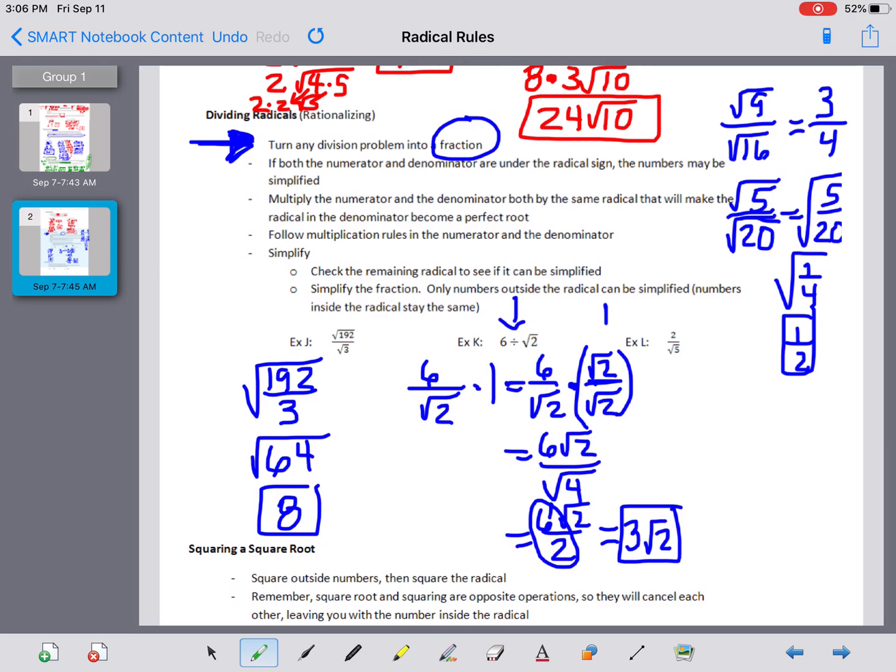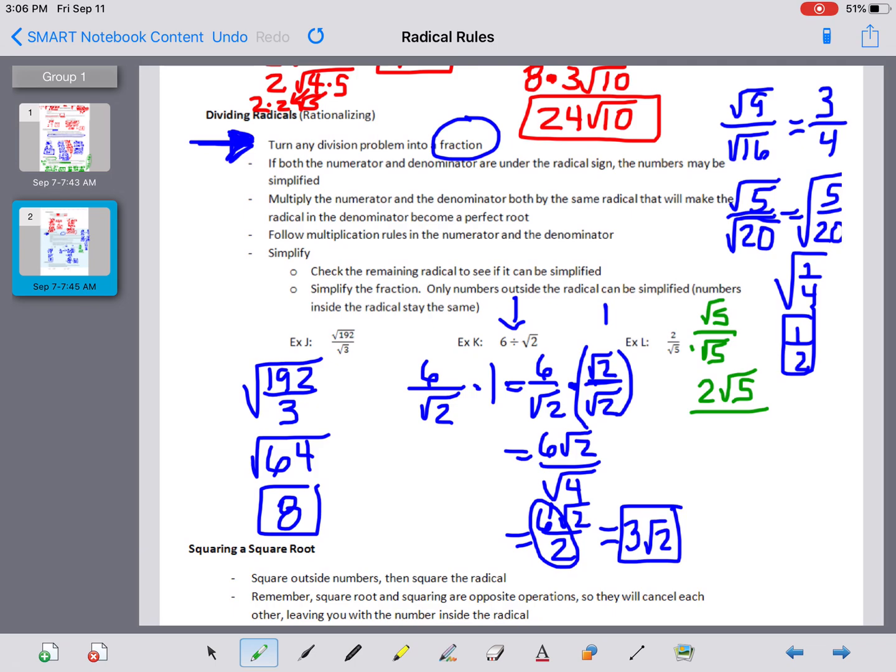How do I get it out of the basement? I multiply it by itself. But if I multiply a denominator by the square root of 5, I have to do the exact same thing to the numerator so that it's multiplying by 1, and I multiply the numerator by the square root of 5. Across the top, 2 times the square root of 5, an outside number and an inside number simply hook together, 2 square root of 5.